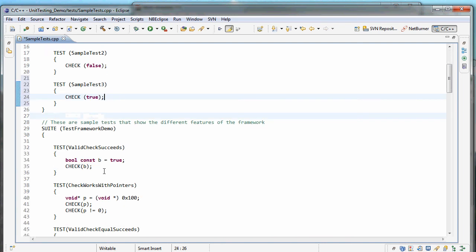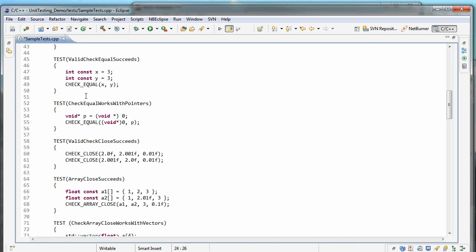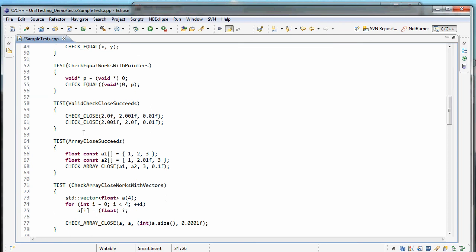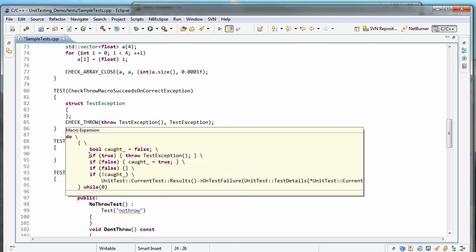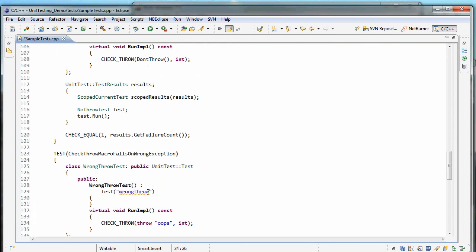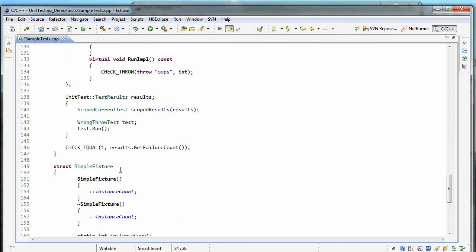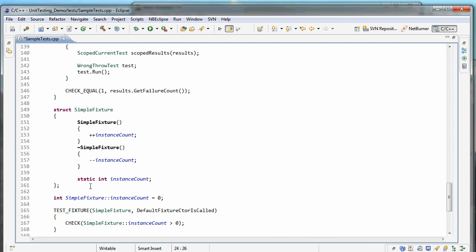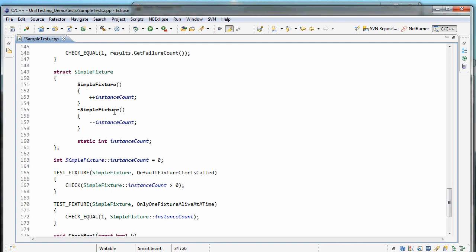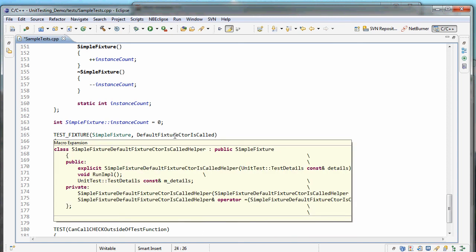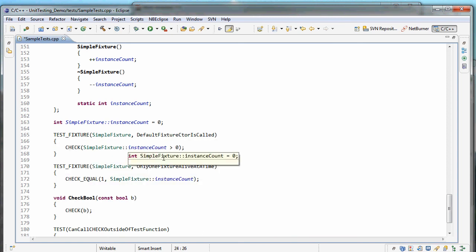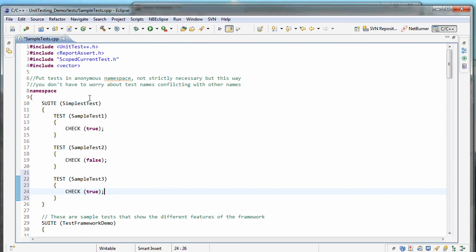And if you scroll down, you'll see some tests that do a little bit more. There's nothing very complicated. It shows you about using check equals and check close succeeds. There's some things on checking that things throw, checking that asserts work in your code. There's an example of how to set up a test fixture so that your tear up and tear down can be done just once. And then the new test fixture command, and then what the name of the test is here. So it shows you all that. So here's our new test.